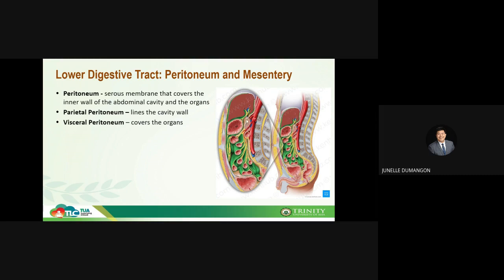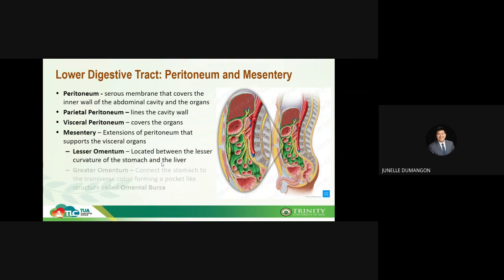Siya yung outer wall of the abdominal cavity, parietal. And then the visceral peritoneum is that green structure that covers each and every organ. So yan yung visceral peritoneum. So what is the mesentery? Sila yung extensions of the visceral peritoneum. So kita nyo ba to? Ito, no? Ayun, yung mahabang portion. Yan. Tapos ito ulit. Those are your mesentery.